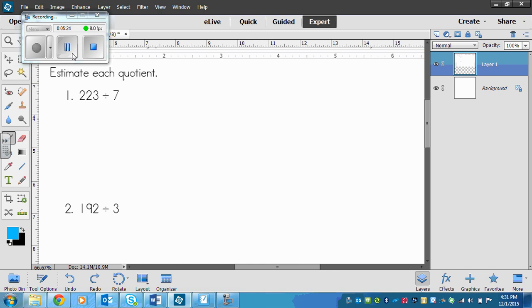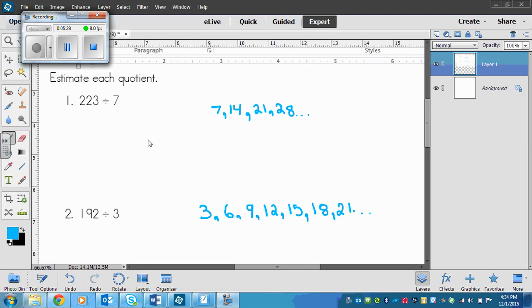Let's go through these. I went ahead and wrote down multiples of each of the smaller digits to this side. We look at the first two digits of this bigger number here and we need to find a number that it is closest to in the multiples of 7. I've got 22, so that's right in between 21 and 28. It's closer to 21, so I would write 2-1 and change that 3 to a 0, and then divide by 7. I would think to myself 21 divided by 7, and that is the third multiple, so 3 would go here and then a 0 would go because I keep this 0. It should be an estimate of about 30.